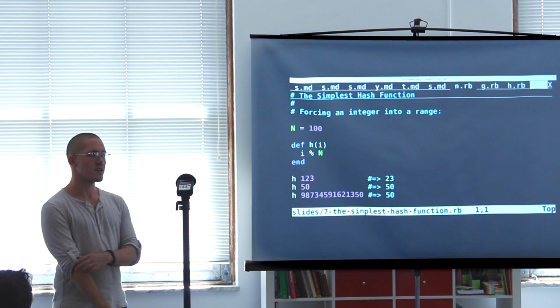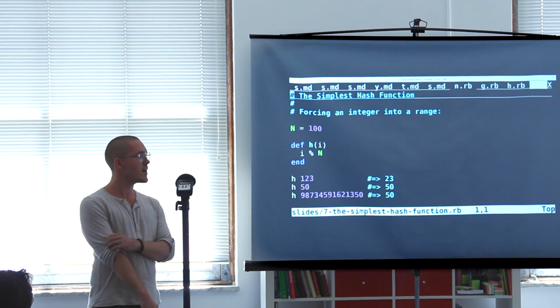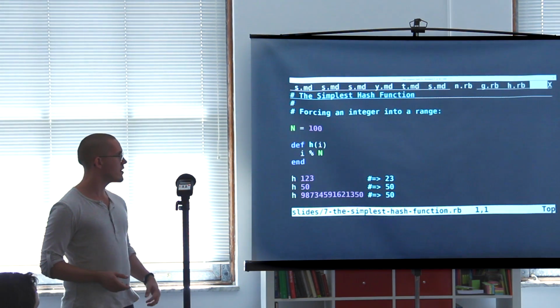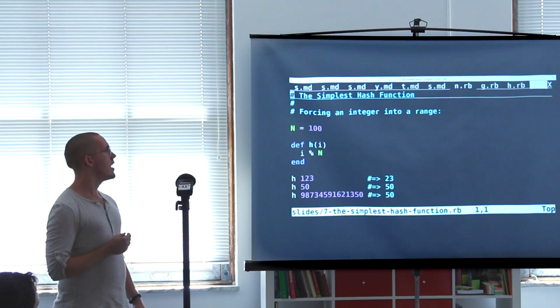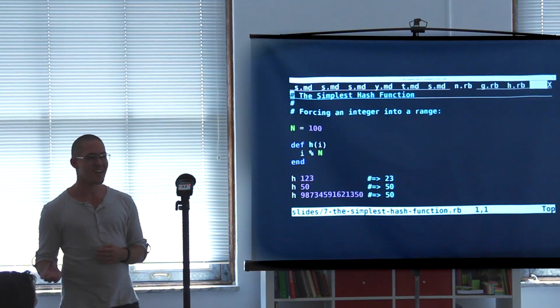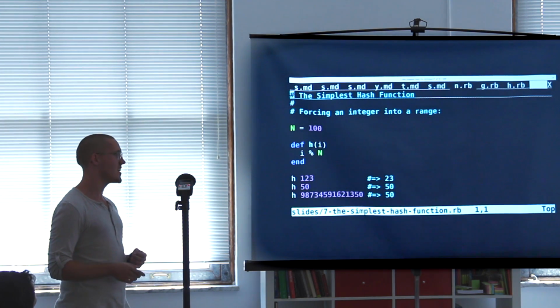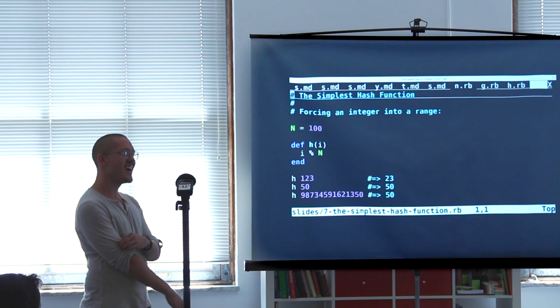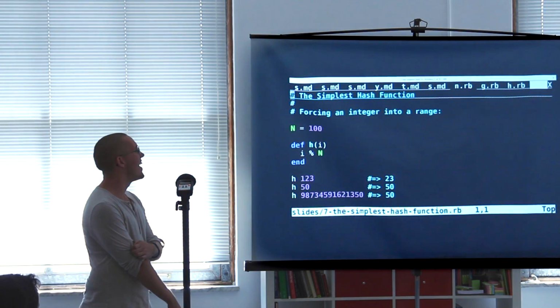So I wanted to give this talk because I was fascinated by these hash functions. They seemed sort of magical to me, so I wanted to explore how they work. The hash functions I'm going to show are not cryptographic, since they do not satisfy the avalanche property. So you should not use these for protecting your stuff.